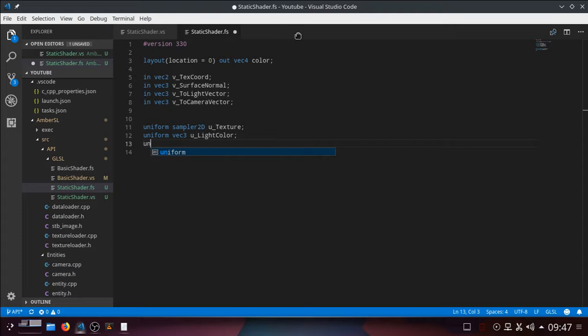This one is a doozy. This confused the heck out of me, because what we're going to call it is shine damper. Yep, we're going to have a shine damper. Now what does that do? That's the spread of the reflectivity. So how spread out and scattered the light becomes when it's reflected off a surface.